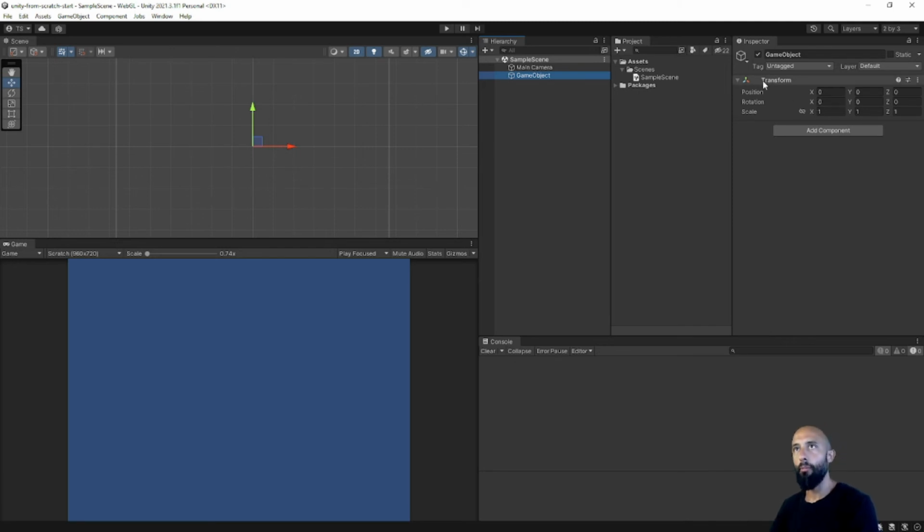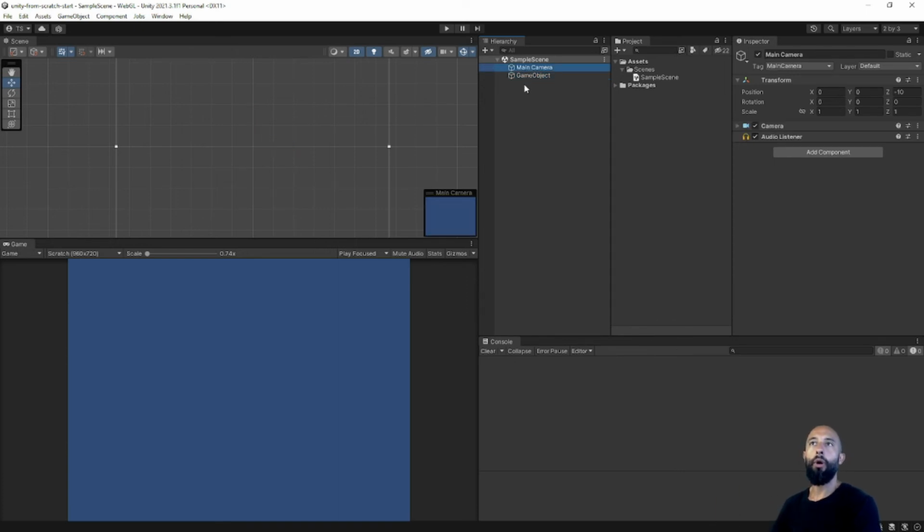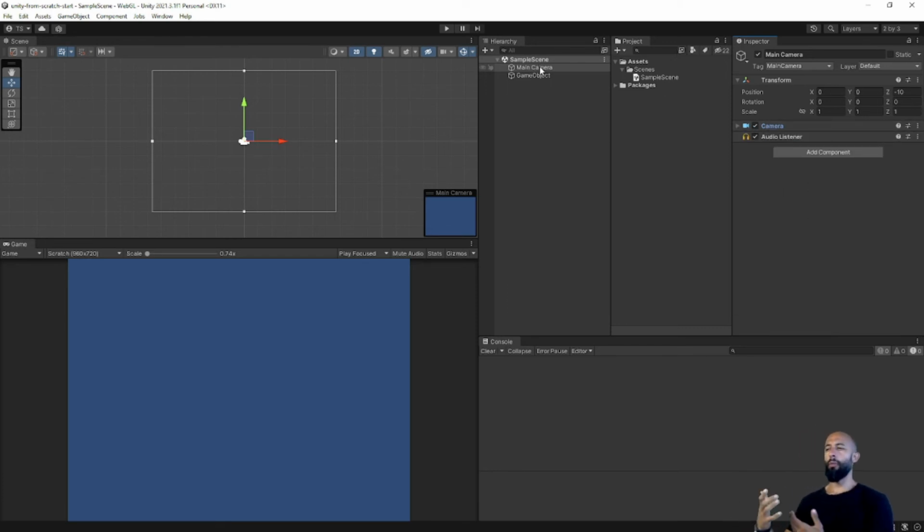All game objects have this component, and basically the components are what gives attributes and behaviors to our game objects. So, for example, our main camera is nothing more than another game object that is also positioned in our scene, that has a transform component and also has a camera component and an audio listener. So it's this camera component that makes this game object a camera. And this is an important distinction to make because a camera is not a special type of game object. It's only an empty game object with a camera component that is applied to it.